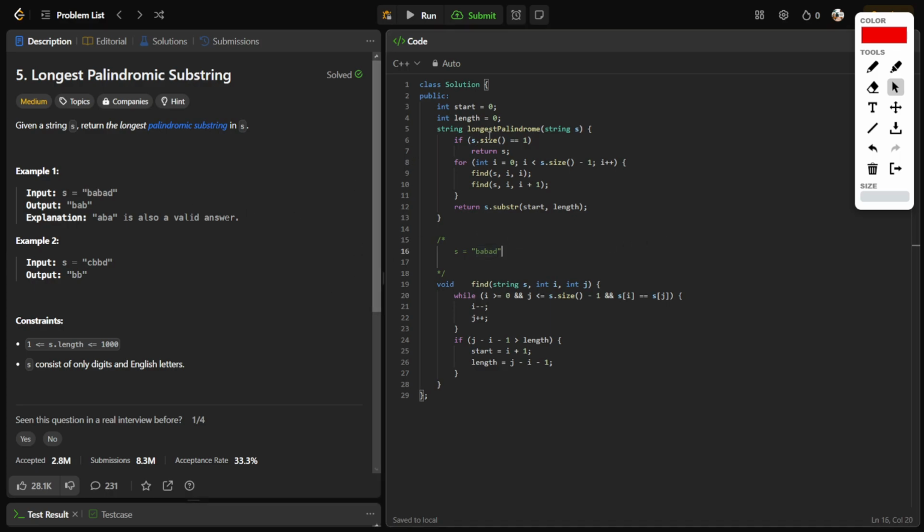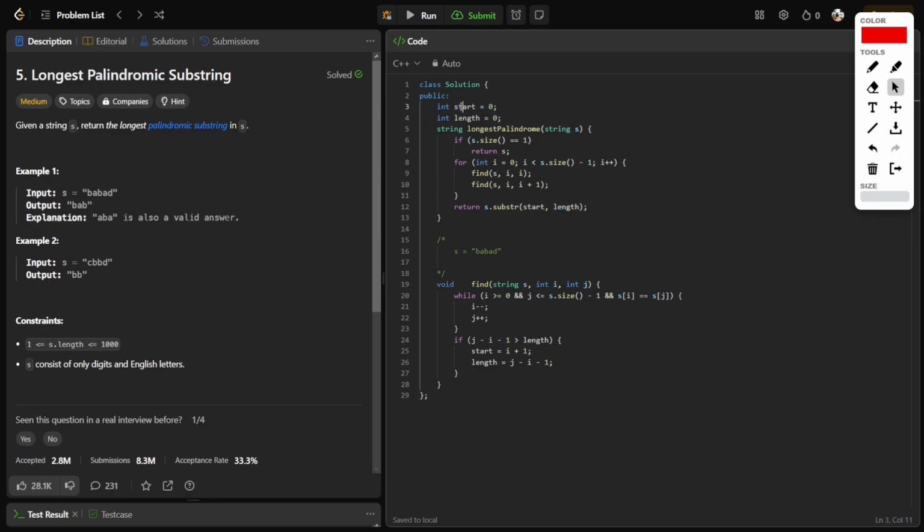So the way I did it, first of all, there's an edge case which I tested. If the size is equal to 1, meaning there's only one character in the string, I'll just straight up return the string itself, right? Remember, the character itself can be a substring, so that's why we have it here. Here I have the start and length. This is what I'll be using to return the substring. I'm just going to call the substring function built into the string class of C++. So here we have the start and the length.